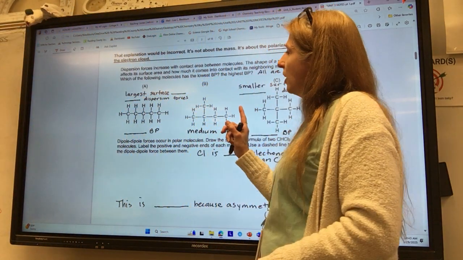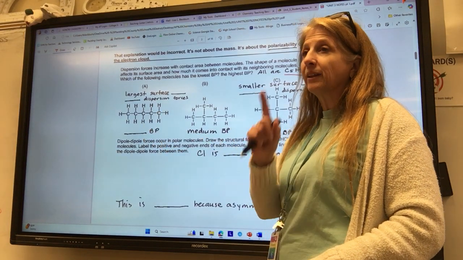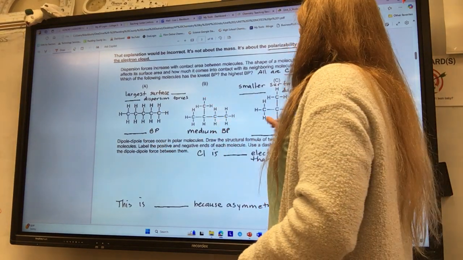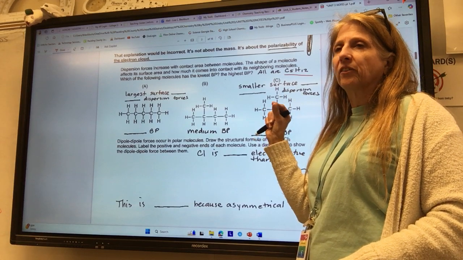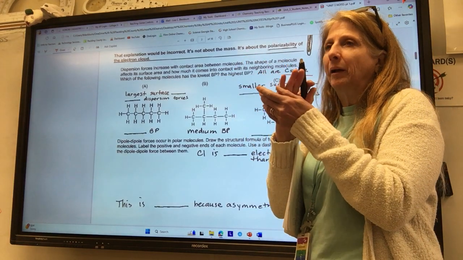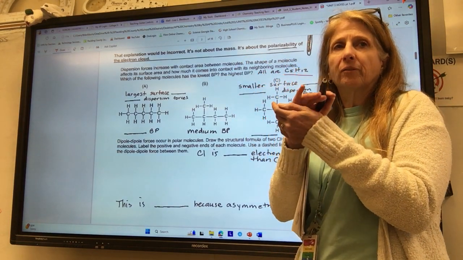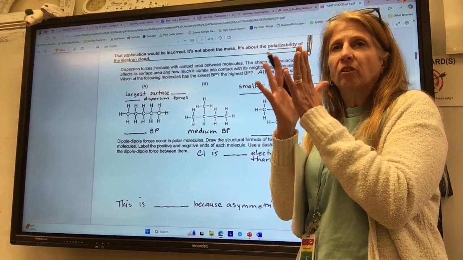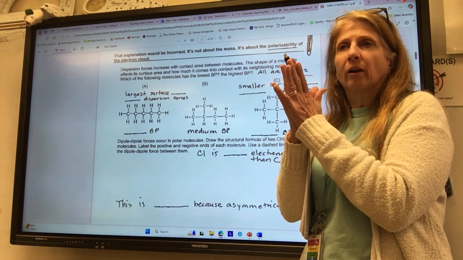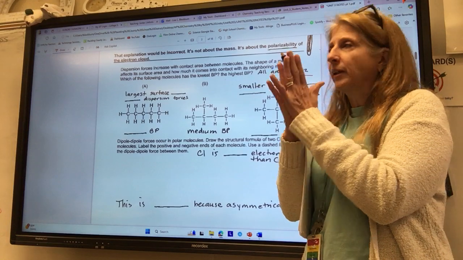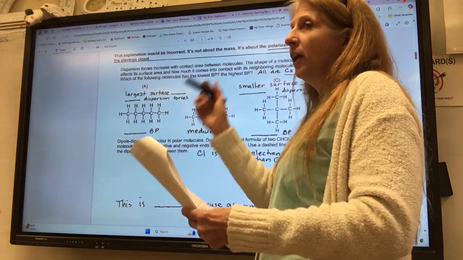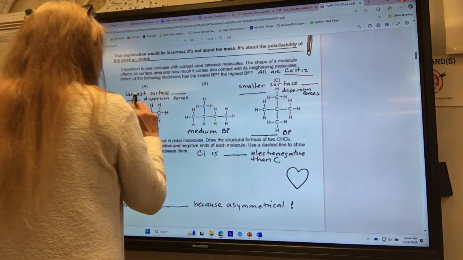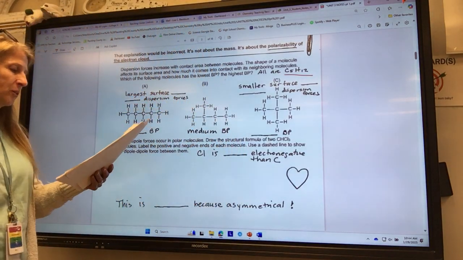Well, it turns out this one's more spread out. You're right that it has to do with spread out. This is balled up. And a ball has less surface area than something squished. Like if we have Play-Doh and we made it into a ball, it'd have a certain amount of surface area. If we squished it out into a sheet, it'd have more. Does that make sense to you? Okay. So this one actually has less surface area. This has more. So you were exactly on the right track. You just didn't name the right one, but you had the right reason.